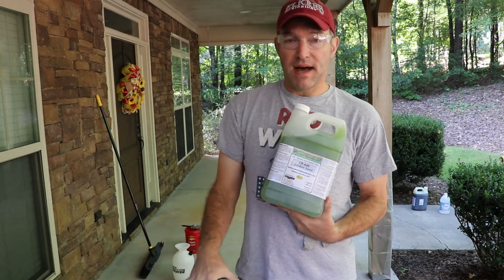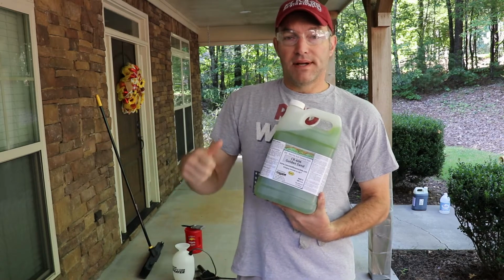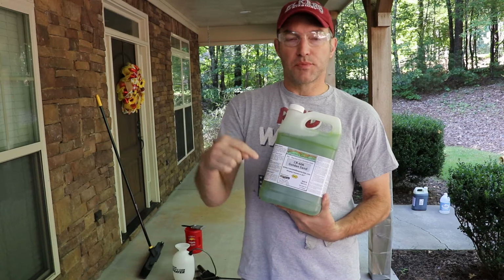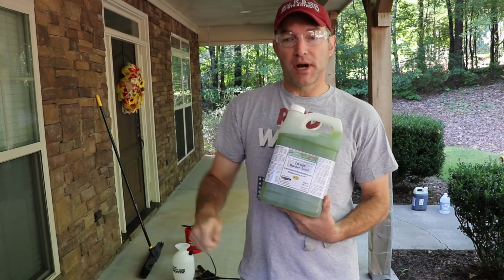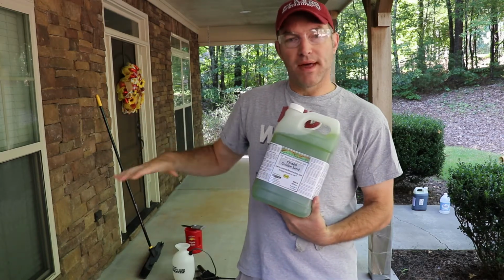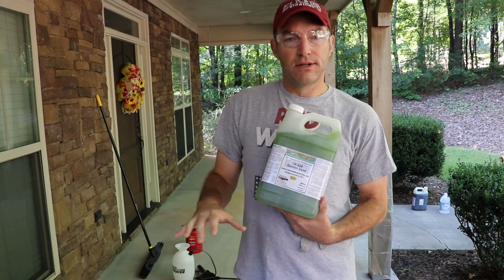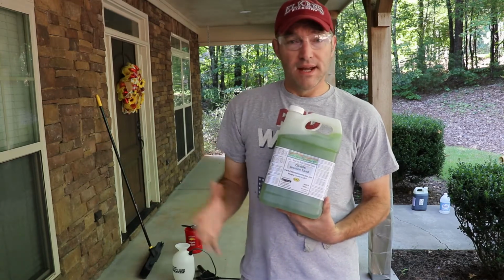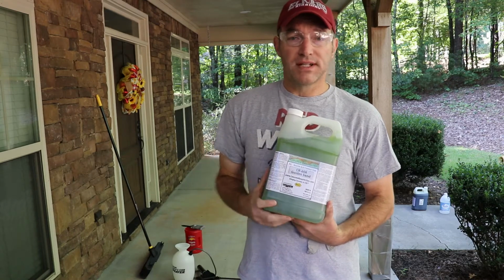Then after we're done with that, we're going to come back. I'm going to take this acid out of the sprayer, put the dark acid in the sprayer, and we're going to just lightly spray that over, so it gives us that tortoise shell effect, or whatever it's called, and hopefully that'll work out. So that's the plan for today.